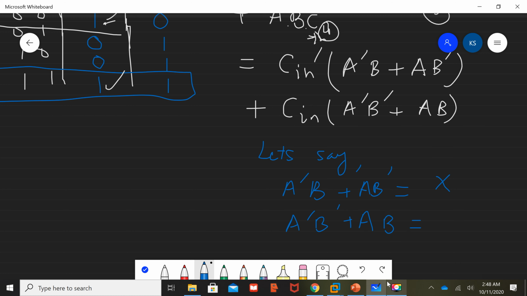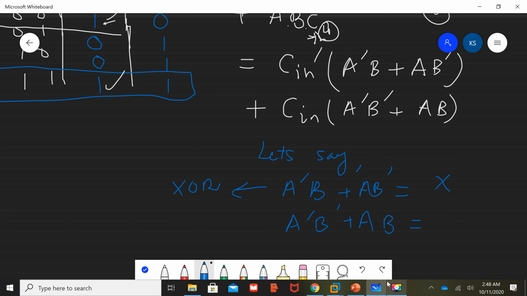Now I know that the first is actually representing an XOR gate, because for XOR the equation was pretty much similar: the complement of the first variable dot the second variable plus the first variable dot the complement of the second variable.